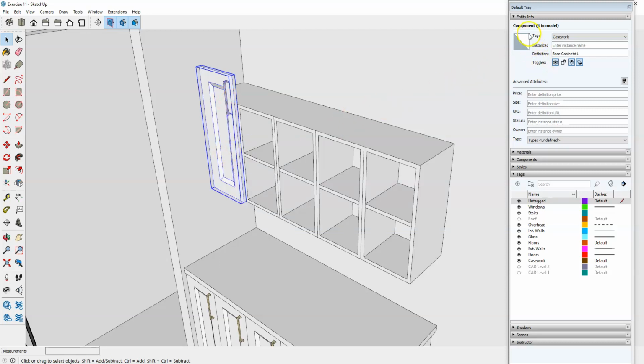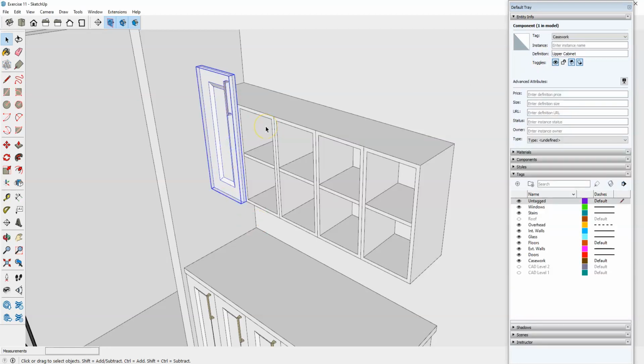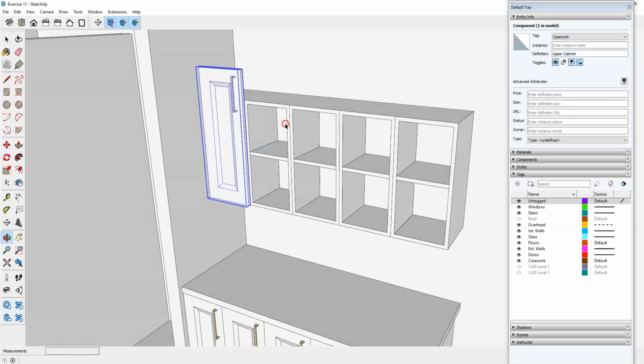And what that should have done to your name over here, your component's name, it's now base cabinet number 1. So that does tell me that it's no longer tied to those other base cabinets. And I'm going to go ahead and change the name to upper cabinet. Alright, so now anything that I do to this one should not affect those base cabinets.